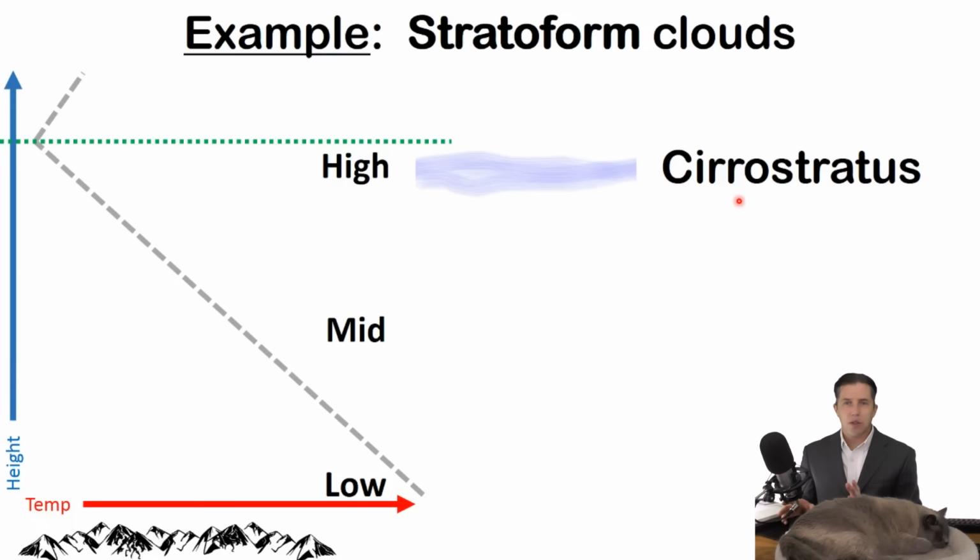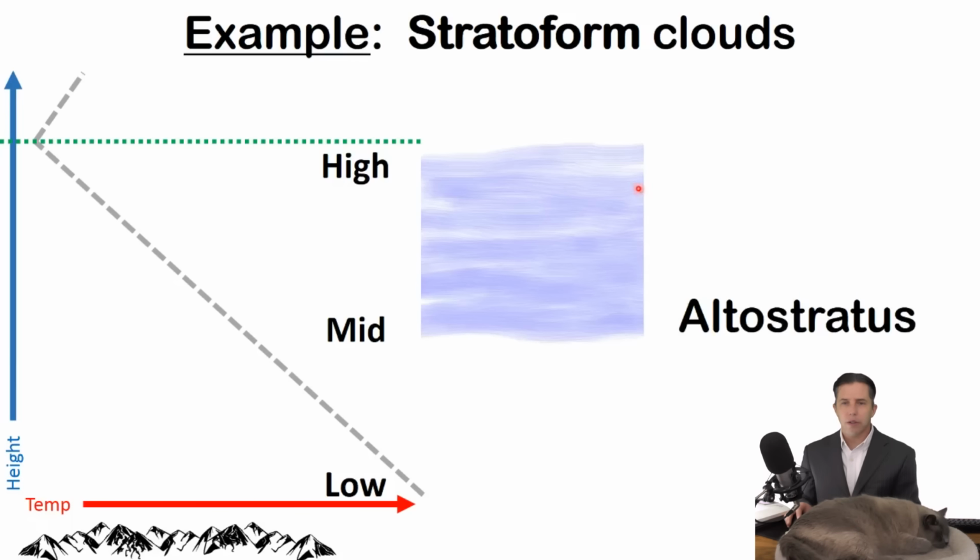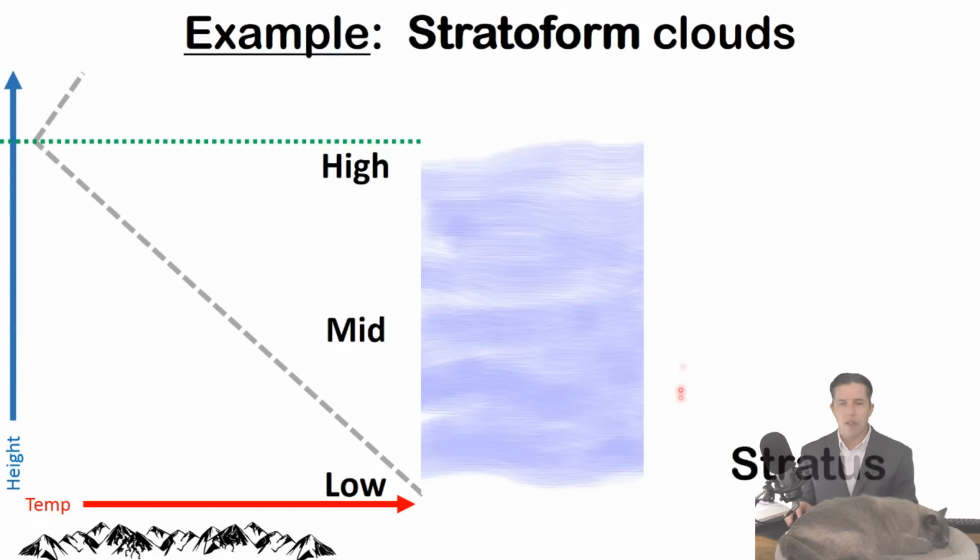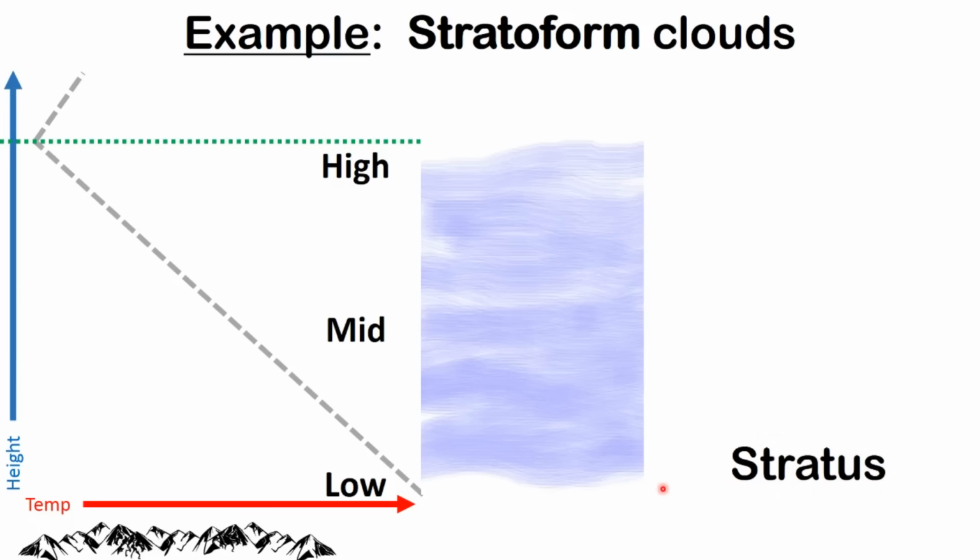You can do the same thing with stratus clouds. It works a little bit differently. So here's a high stratus cloud, a blanket. That would be cirrostratus. With altostratus, usually what that means is that that high cloud extends all the way down to the middle of the atmosphere, middle of the troposphere. That's altostratus. And if it extends down almost to the ground, doesn't have to touch it, but gets low, we'll call that stratus. So again, there's no prefix here.